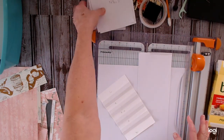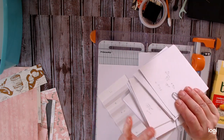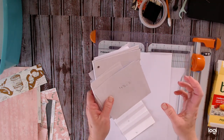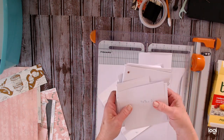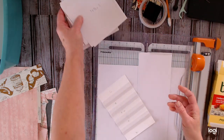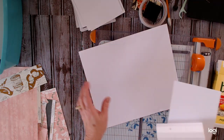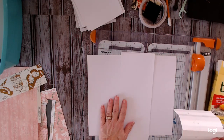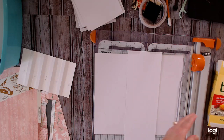And all of my pages that I've created were from scraps from my stash, because I do a lot of albums. So I always have the little ones too. I'll save those if they're an inch wide in case I need hinges or something. But you always end up with pieces. So this is all from my scraps. And this is my largest white piece of scrap, and that's going to help with our cover. And then we have our hinge. So let's go ahead and start with the box.